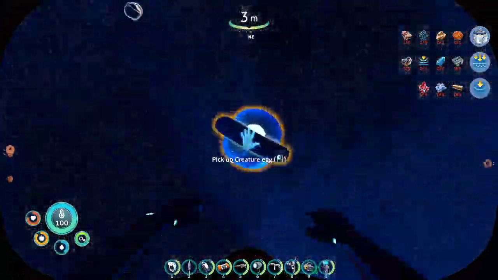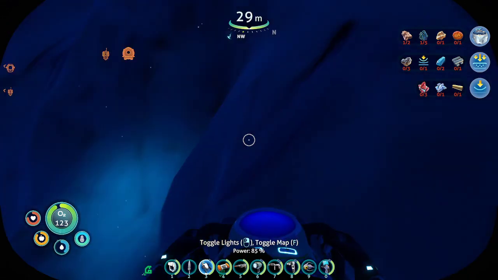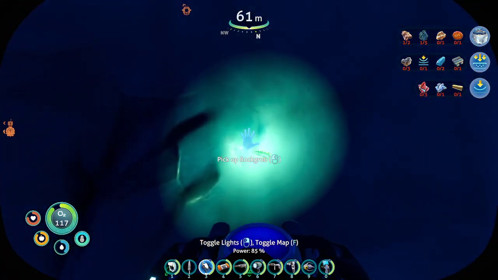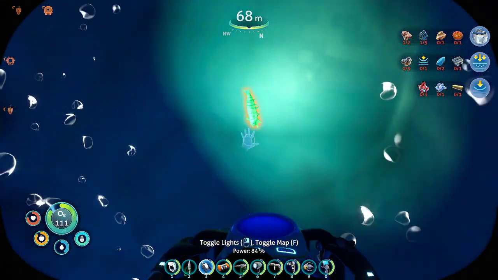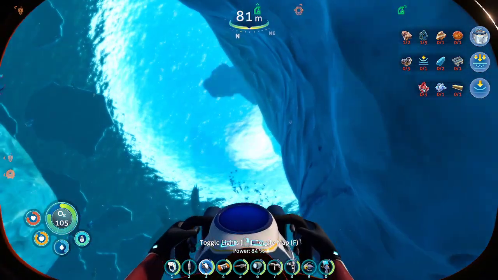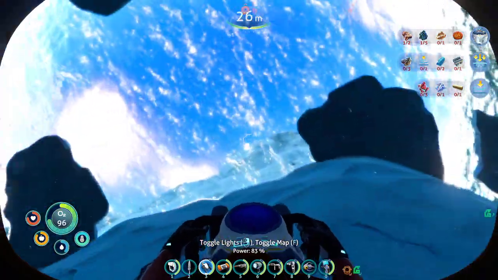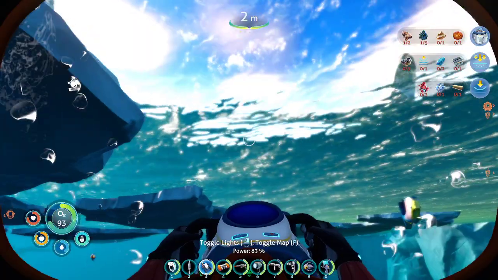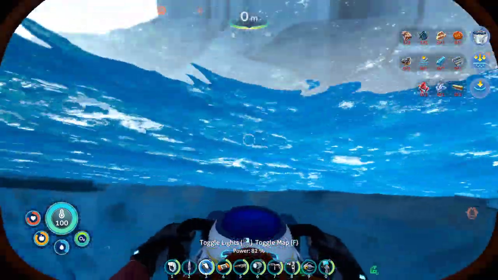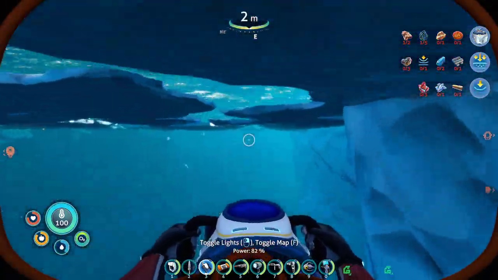Wait, I see something flashing. Wait, you missed a creature egg. I wasn't planning on grabbing all of them. So I don't think that helped. I think it might have, actually. We found like a little tunnel deep into the iceberg, but not really a way up the iceberg.